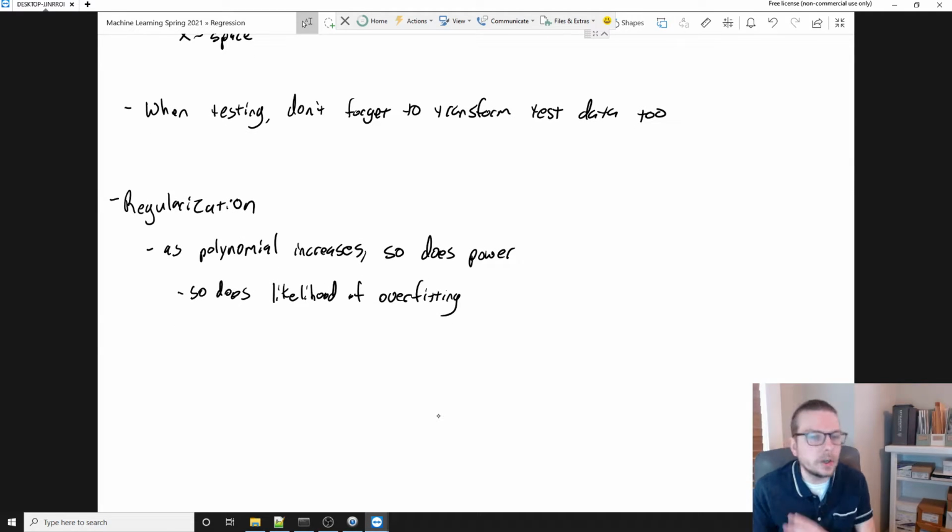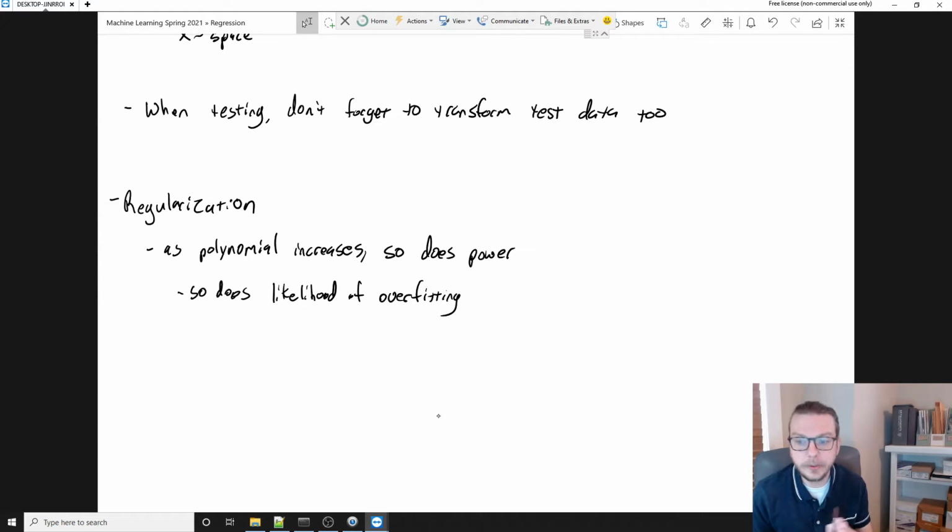And so one way to guard against that, and we mentioned this during class, was to get more data. So you can exploit the triple trade-off, which is almost exploiting the curse of dimensionality.